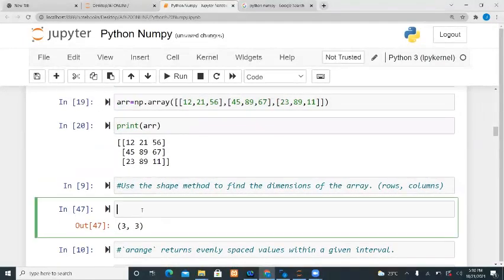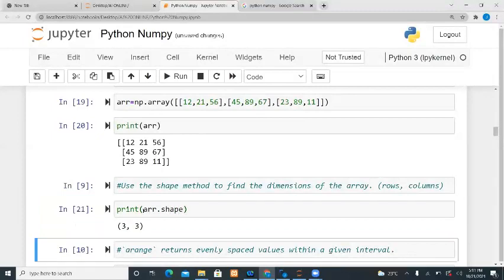So you can check the shape of the Numpy matrix by using the shape keyword. Say print array dot shape. You get 3 columns and 3 rows.